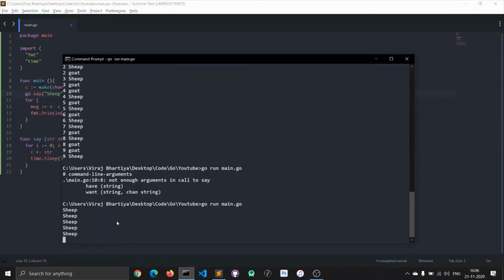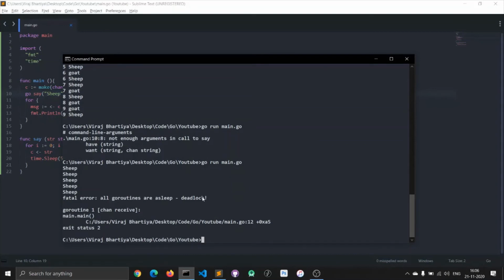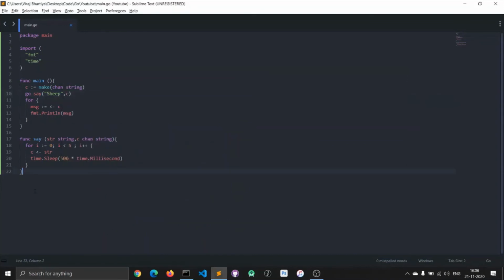So yeah, now if you see, this will send the message and then we reach a deadlock. This is because this for loop does not know till when to run, and how many messages are being sent, but it will keep trying to print them. So what we can do is close this channel, and then this will also accept another value which will tell whether the channel is open or not.